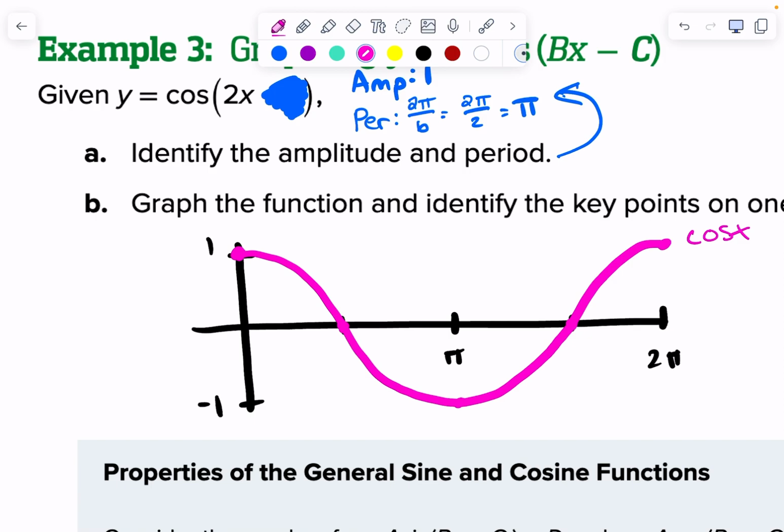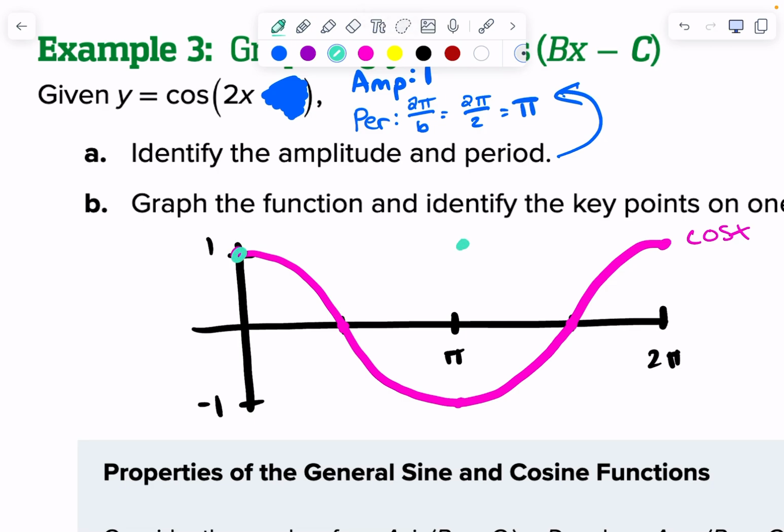But now we're going to make him shorter, skinnier. So instead his period is going to be pi. That means he's going to start here and go here. It's like I've taken him and smushed him. So make your 5 points. Is he still going to start at 1? Yes. Let me make my in-between markings. He starts at 1 and he's going to end up here at 1.